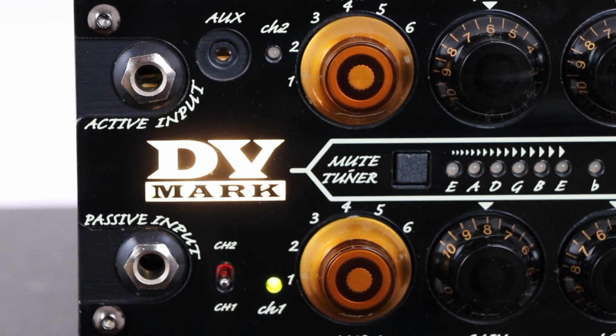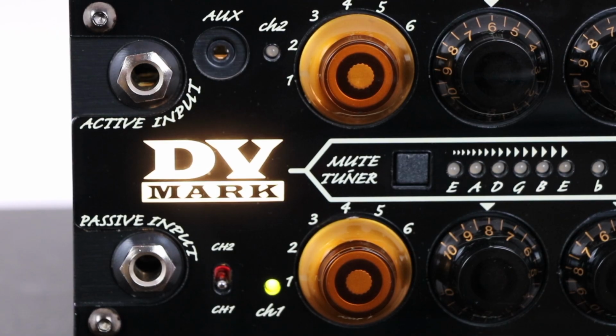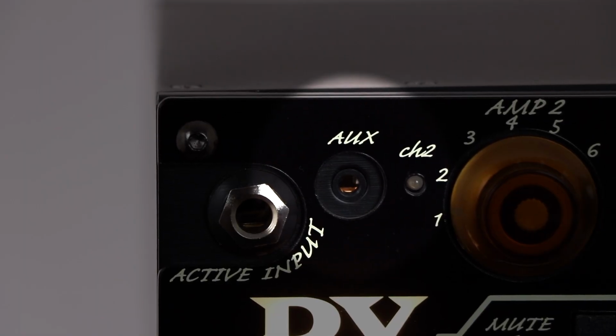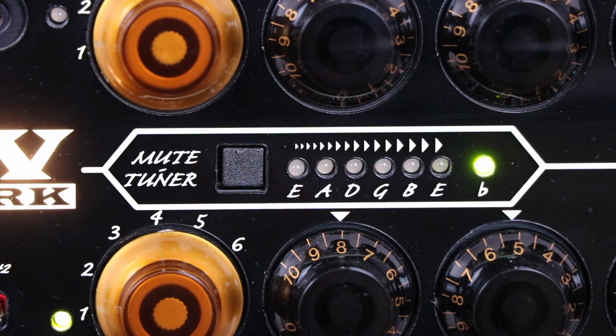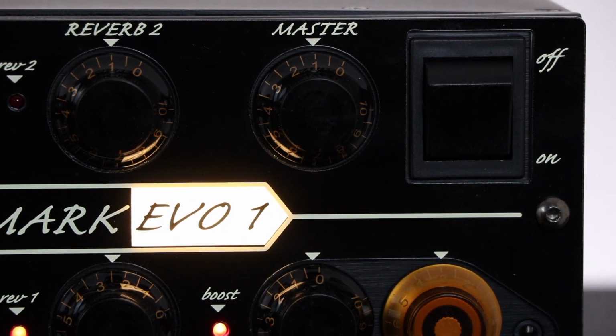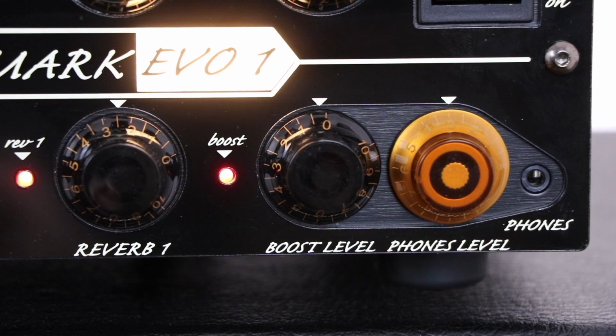Completing the front panel, we find the aux input to connect any external source as an MP3 player, CD player, laptop, etc. The channel switch, the tuner switch that also works as a mute function for the amp, the power switch and the headphones output with its dedicated level control.